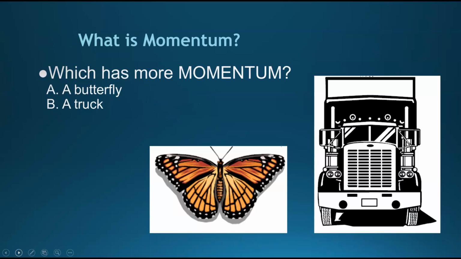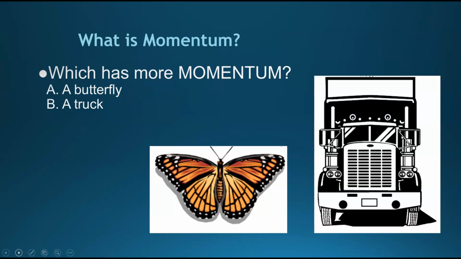Okay, so onto momentum. If you think about momentum and how people use that word in everyday language, you probably think, okay, we're talking about things that are moving. But let's look at this situation. We have a butterfly and a truck. Your first instinct is probably to say that the truck has more momentum. Now, you might be like, oh, this is a trick question. What is she asking? Is there something else to it? Well, yeah, there is. But why did you think that this truck has more momentum?